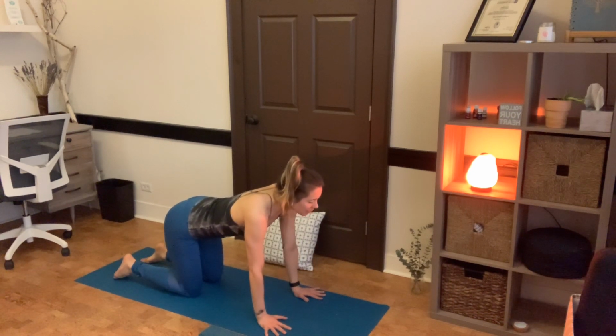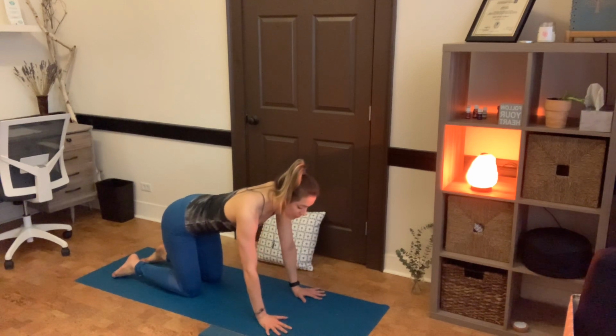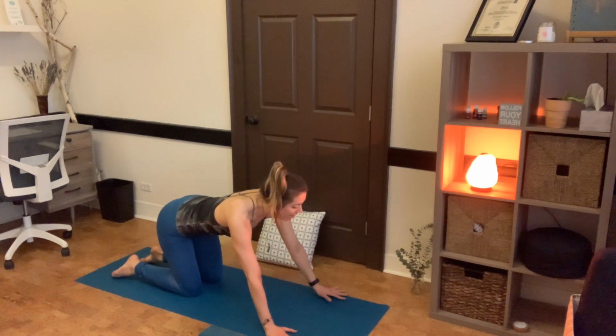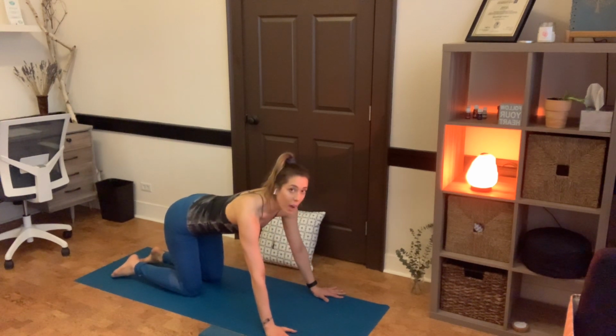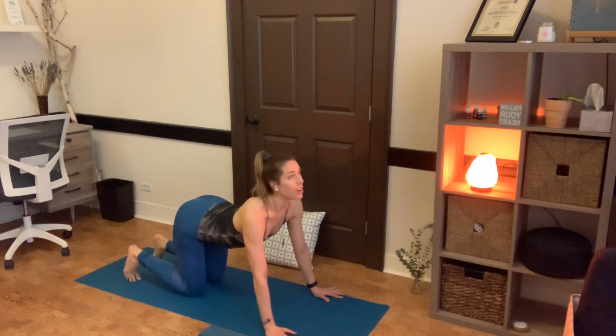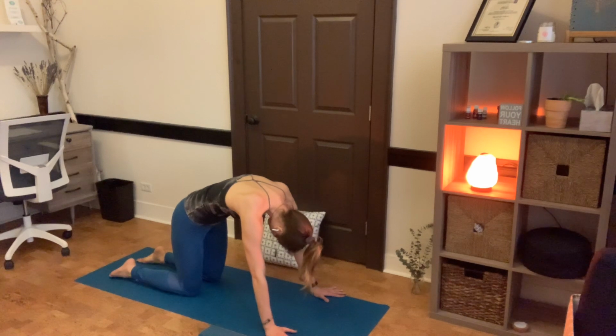If your back is still feeling tight or tense here, I recommend to my low back care folks to open up your stance of your hands. So you might walk your arms up a little bit more towards the top of the mat and spread the hands a little wider than shoulder distance apart. And then this way, when you go into the arch, you might notice you have a little bit more space for the vertebrae of the back. So you'll inhale there. And then as you exhale, tops of the feet press, curl tailbone up and in.